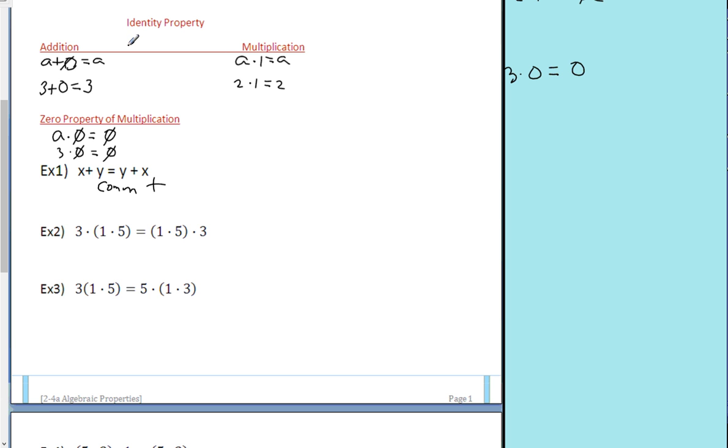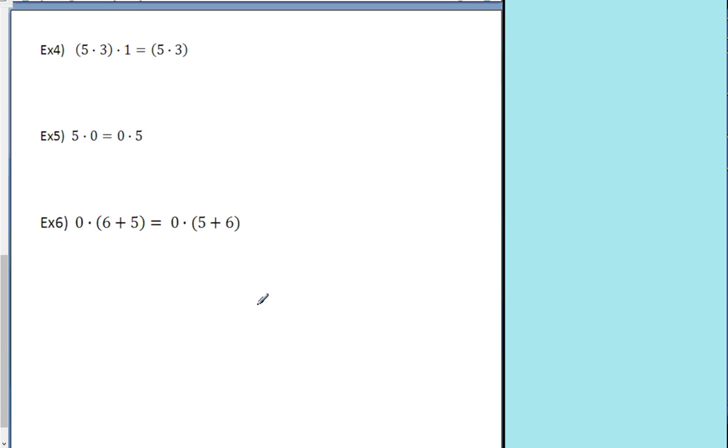Well, let's look at it. 1 times 5 and 1 times 5, these are the same. The stuff in the parentheses did not change. What I'm basically saying is 3 times a number is equal to the number times 3. That's commutative property. So this is commutative property of multiplication. Now let's look at this one. 1 times 5 and 1 times 3. The stuff in the parentheses changed. That makes it associative property of multiplication. Hope that makes sense. Go down a little bit farther.